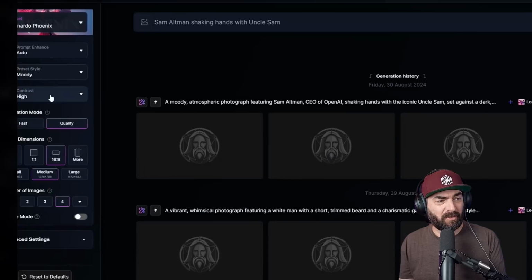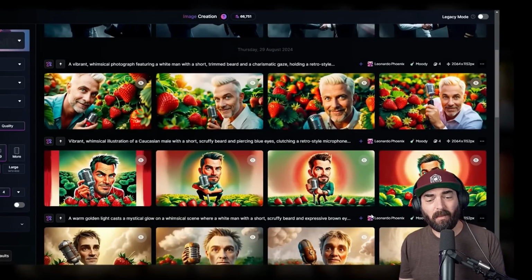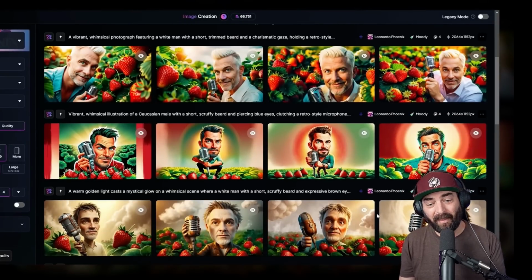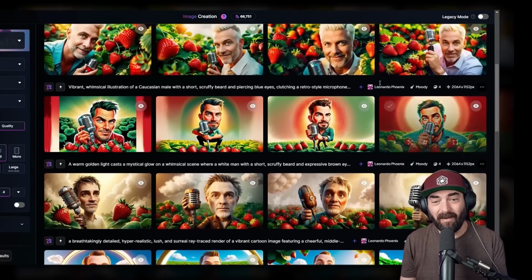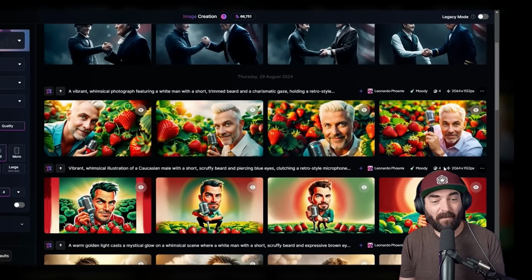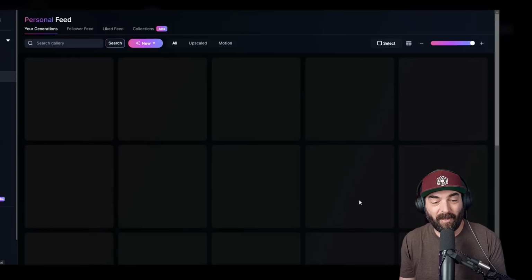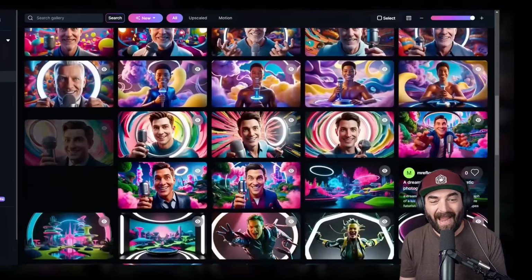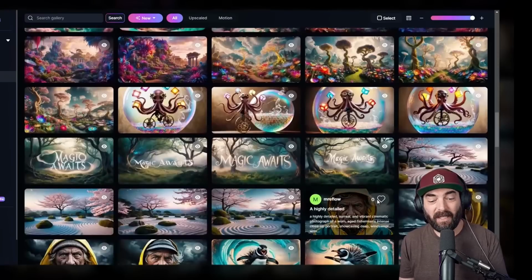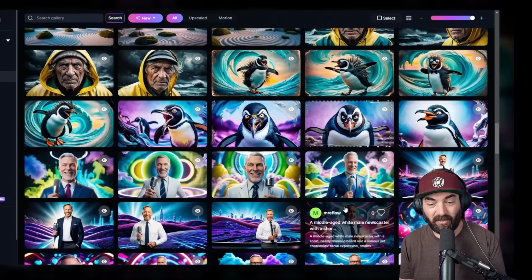At the moment, the Leonardo Phoenix model is my current favorite model to use. I still use Flux sometimes, I still use Midjourney sometimes, I still use DALL-E 3 sometimes, but the Phoenix model's my main go-to. In fact, if I look at my image creation tab here, you can see a lot of the thumbnails that I've released lately. You'll see the initial concept here. They don't have my face in them yet, but they have the concept before I swapped my face out. You might even recognize some of these as thumbnails that I've used in the past, with just my face swapped in instead of some of these initial images.